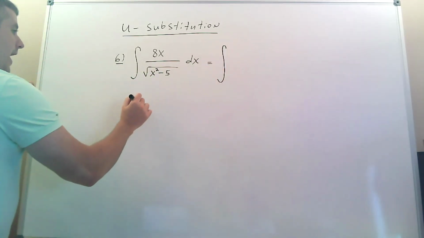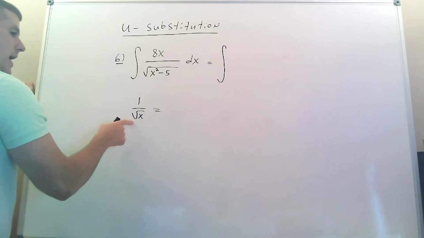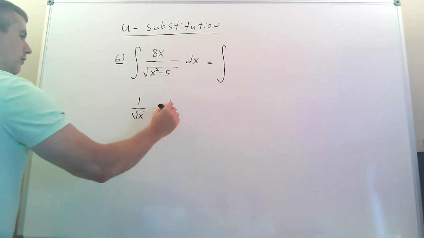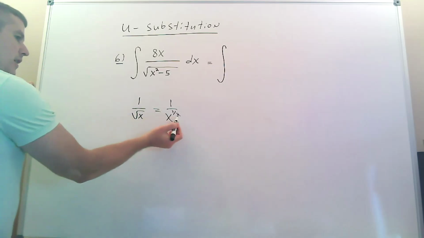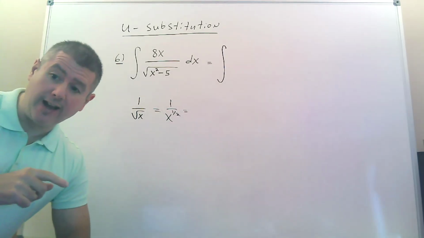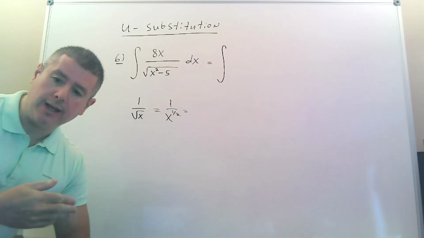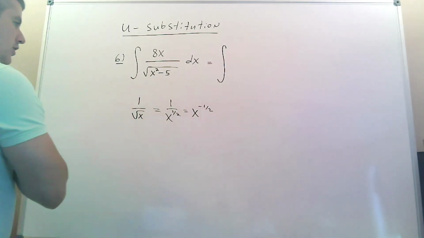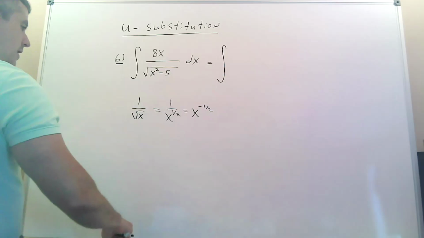Now remember, if I had something like this and I asked you to integrate that, you can't do it right now. Even if I asked you to take a derivative of that, you can't do it right now. The first step of that problem would be to replace the radical x with x to the 1/2. Square root is the 1/2 power; the 2 is the root. And you still could not integrate or take a derivative of that in its form. You need it to be x to a power, so you would have to take this one from the bottom and move it to the top. So the first step would be to put the fractional exponent. The next step would be to switch the sign and move it up.